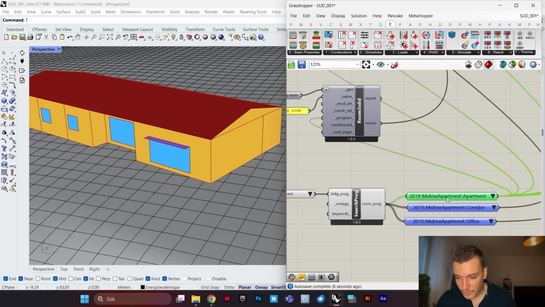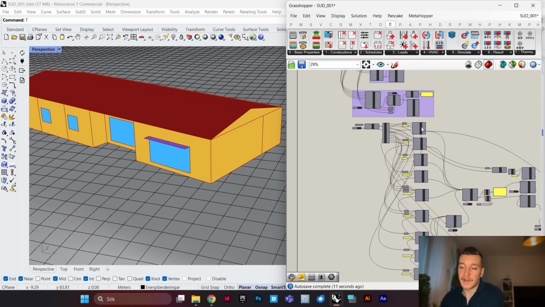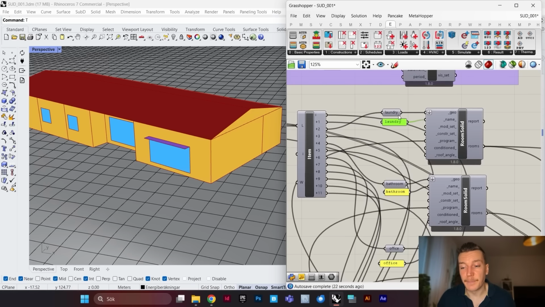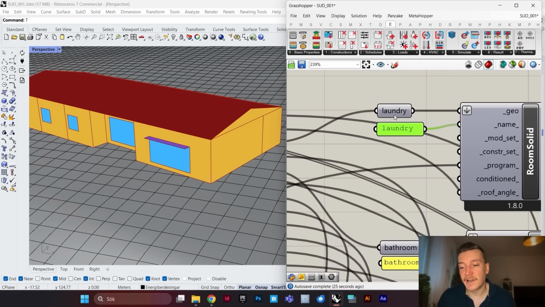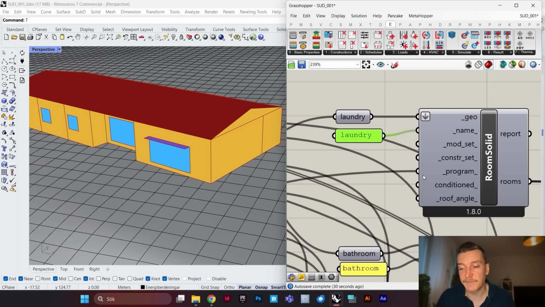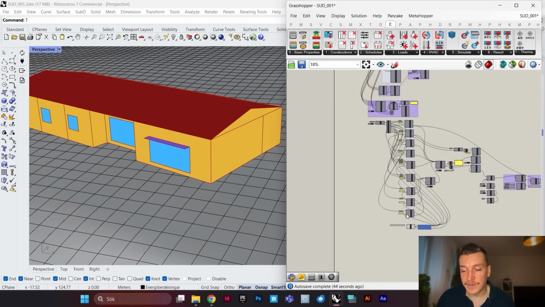So now we have assigned a program to all of these rooms. But let's say, for example, we want to assign a specific program for the laundry room, because we know the laundry room in this family is only being used in the weekends, and it behaves quite different from an average apartment room. So we want to give it a specific program where we can set all the specific information about how this room is being used, because we think this is going to have a big impact on the final energy simulation.